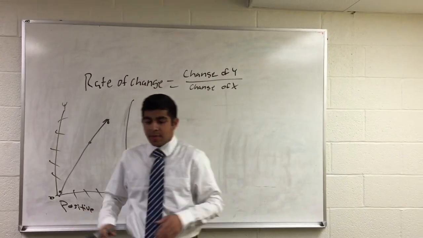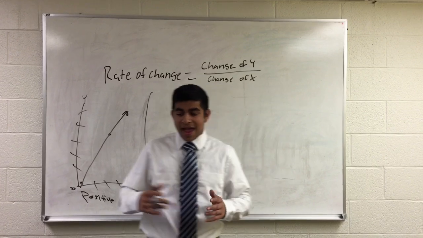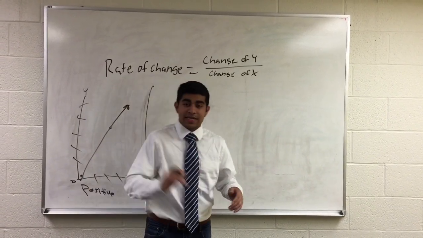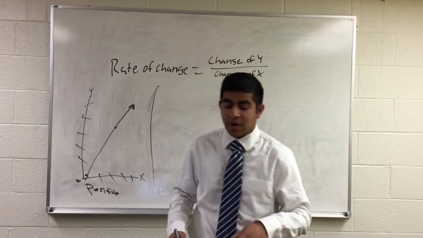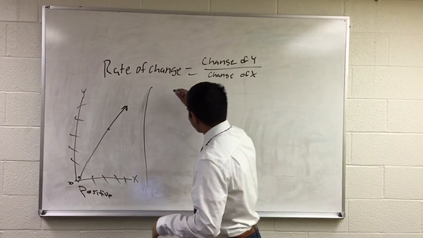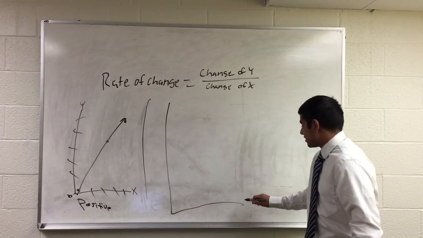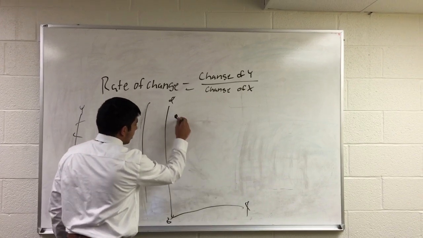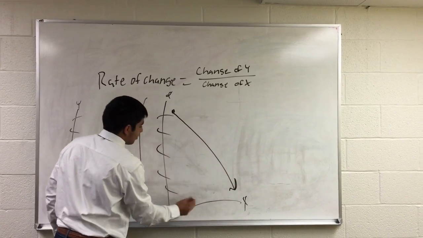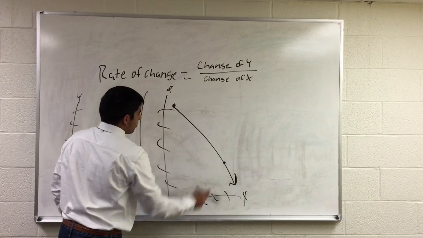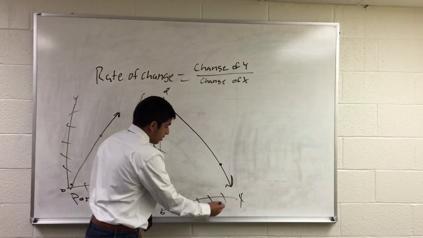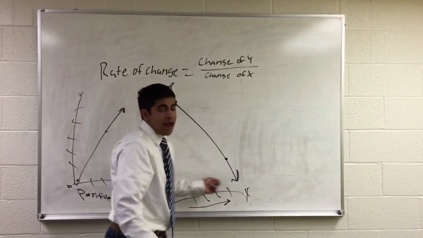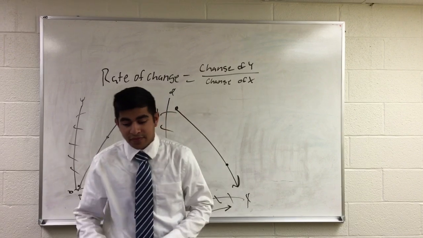Moving on, now we're going to talk about the negative rate of change. When the values of x increase and the values of y decrease, that means the graph's going to slant downward, and that's going to be a graph of a negative rate of change. Here's what it looks like. So again, we're going to have a basic graph like this. You got to label your x, your y, have a base 0, and put a point right here and go down like this. I'll make this part up, it doesn't really matter. But as you can see, the x values are increasing and your y values are decreasing. Your graph is slanting downward, which shows the negative rate of change graph.